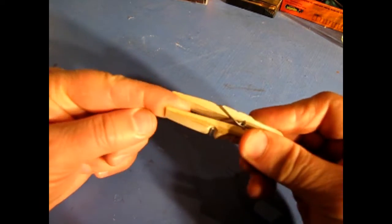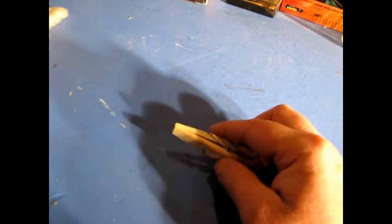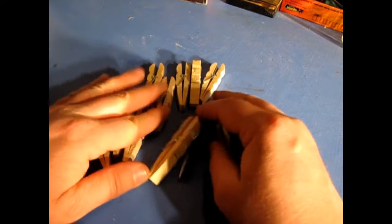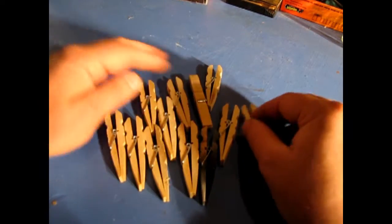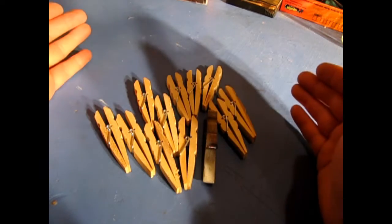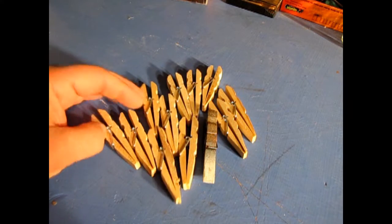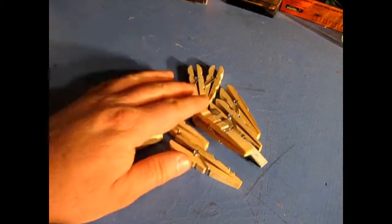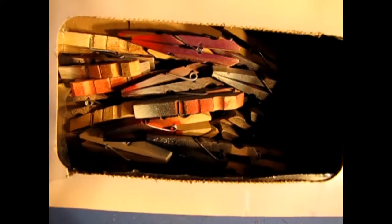Probably doesn't work so well on my finger. There we go. Hello! Now the thing is, you're going to need a bunch of them. So I suggest going down to like a dollar store or, you know, asking your parents if you can take their clothes pegs and just spend some time inverting all these things and making as many of them as you can make.